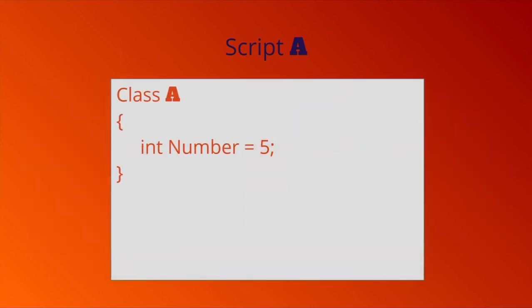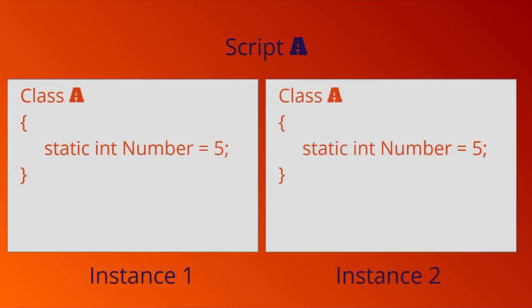Now let's say that we wanted the value to stay the same across both instances of the variable. How might we change our script to do this? Well, we simply edit the variable in Visual Studio and write the keyword static just before we declare the data type of the variable. What this does is make the variable consistent across all instances or copies of our script in our game. In other words, if we were to now change the value of our number variable, that change would also be made to other instances of that variable. So now both classes contain a number variable with the value of 10.